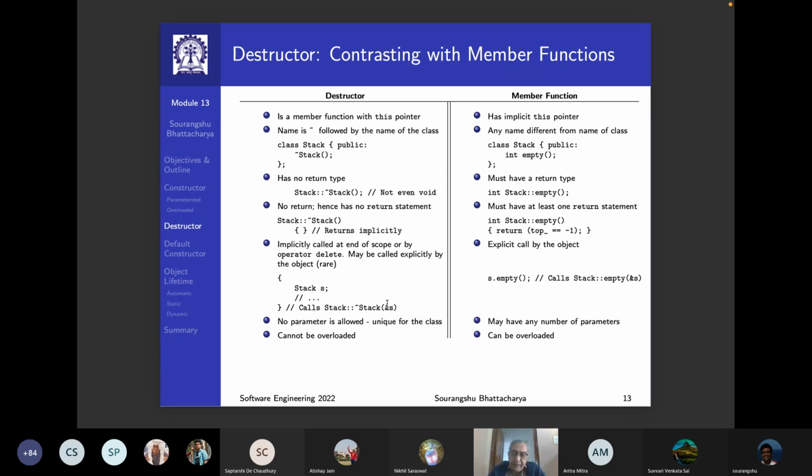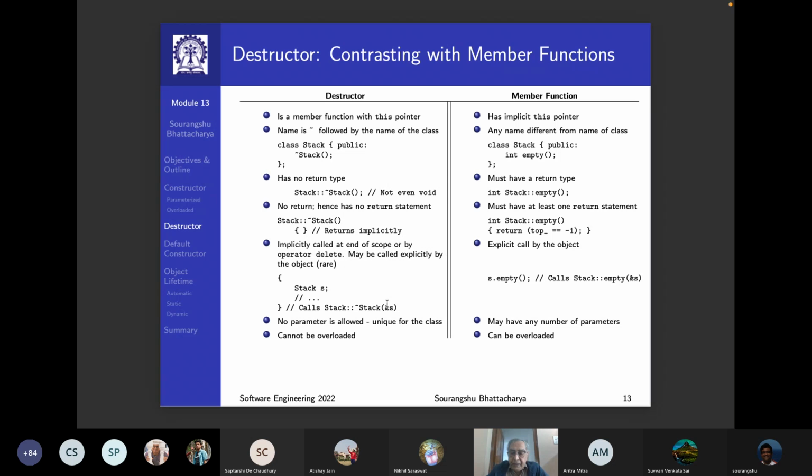If the object is automatic, that is, it is in some block scope or function scope and so on, then the compiler by its behavior calls the destructor. It does the job for you. So you must not call the destructor for such objects, because then the destructor will get called twice, because the compiler will call it anyway.